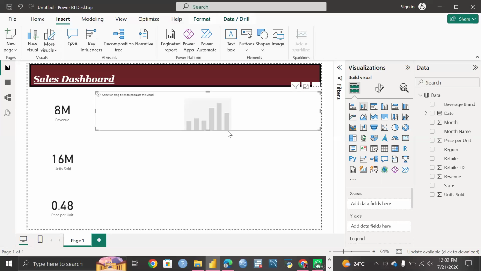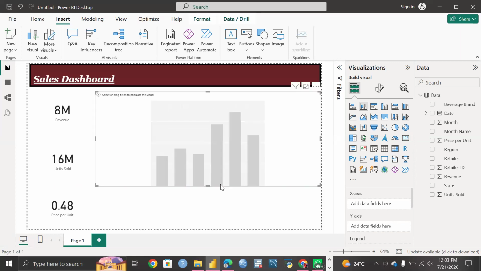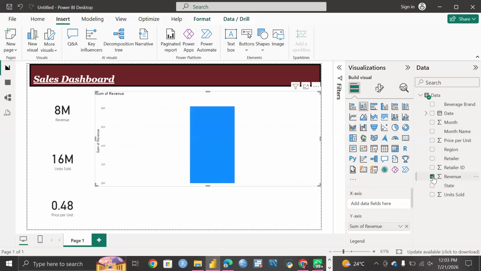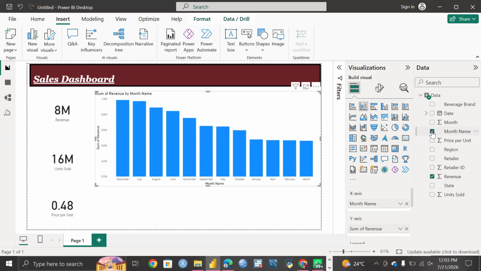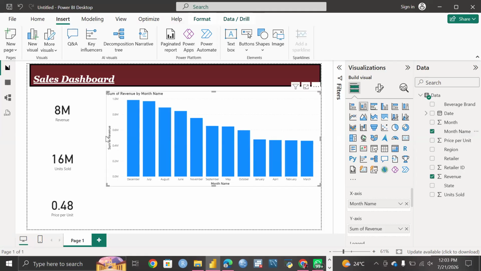Maybe we can pick a stacked column chart. Let me increase this. We'll select the revenue against month name.